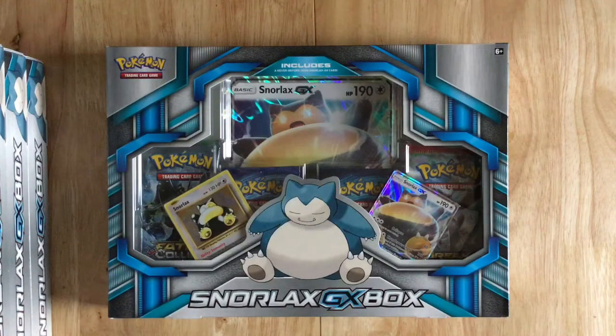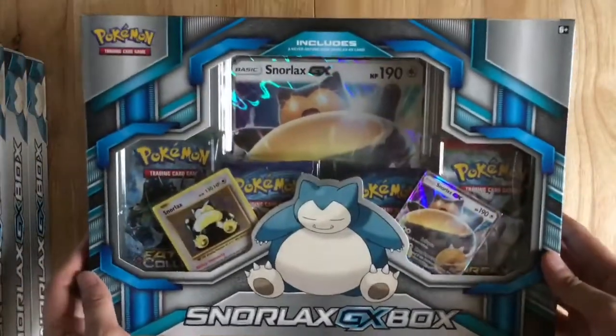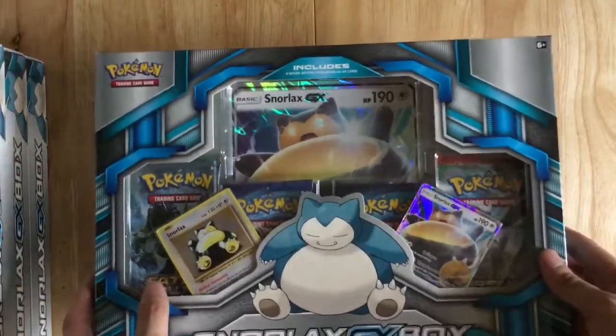So, what are we doing today, Ken? We're opening Snorlax boxes! We have six here for you all to enjoy with us, so let's get started on them.